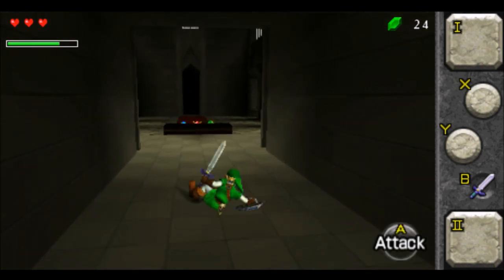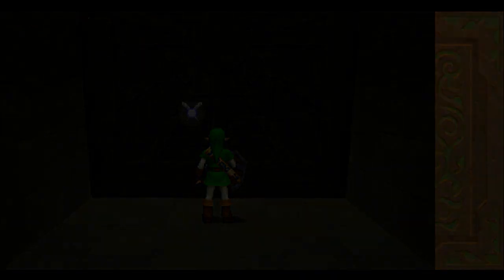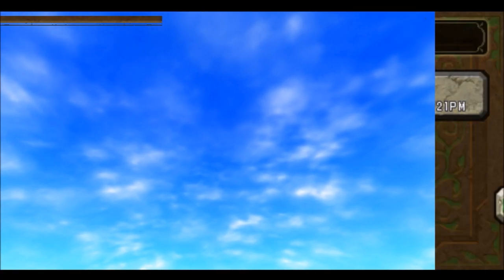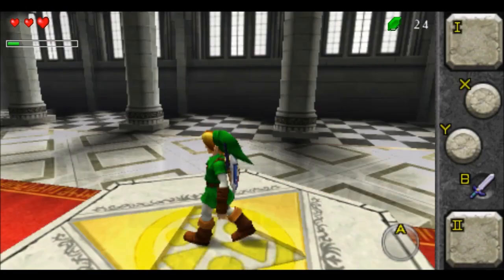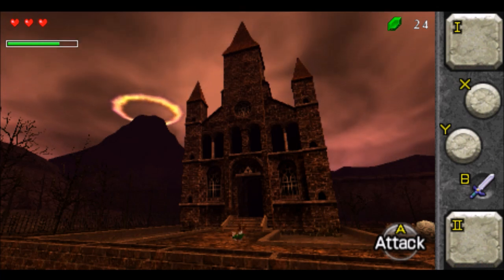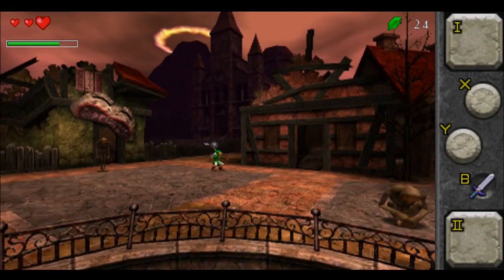Alright, now I just want to show this here. The Door of Time is actually still here, so in order to get back past it, we have to save and quit the game. Alright, so Door of Time's still there. The spiritual stones are there too, even though I never beat any of the dungeons. Pretty weird.